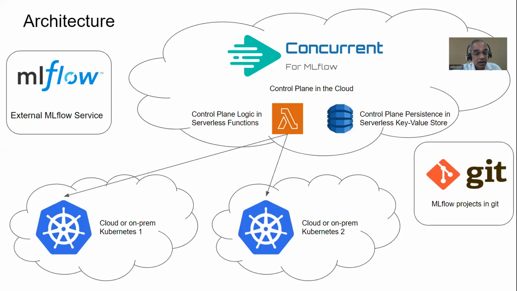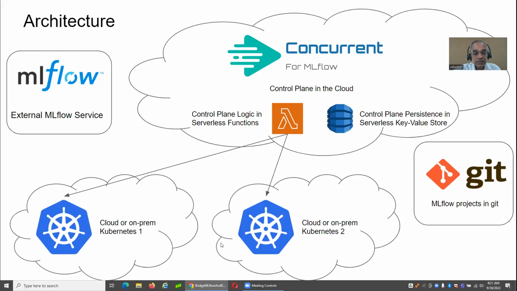So let's take a look at the architecture. I will start with this disclaimer. This is the architecture that we have today, and we expect to need to do some work to make it acceptable to the Kubeflow community. And I'll start off with the biggest controversial item right up front. Our control plane lives in the cloud. Today, it is built as serverless functions, AWS Lambdas to be specific. And the persistent information is stored in DynamoDB. We use certain constructs in DynamoDB for locking and coordination and so on.